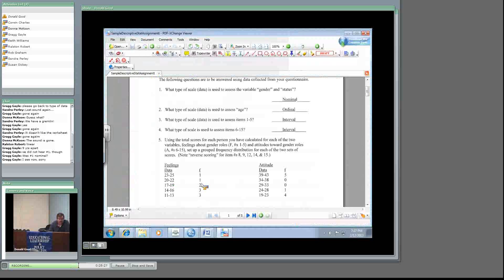Had one person in the 20 to 22 range, had 2 people in the 17 to 19 range, 3 in the 14 to 16, 3 in the 11 through 13. Again, I made these intervals up. Key things, the intervals have to be the same size for every category. Can't have any gaps, can't have any overlaps. My categories for attitudes probably aren't as good because I've got a couple of zeros right there. I probably should have made this, I don't know, 37 to 43 or something like that. But it's not a real good category, but it still is a frequency distribution. So this is summary data, but it's not detailed data.